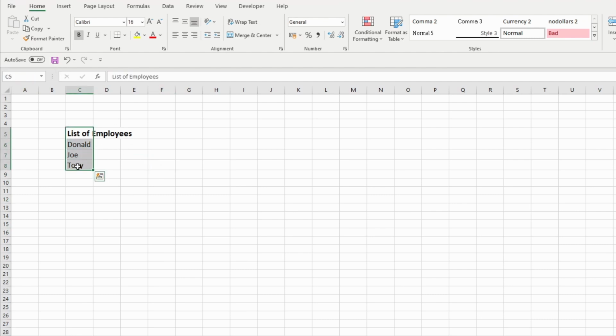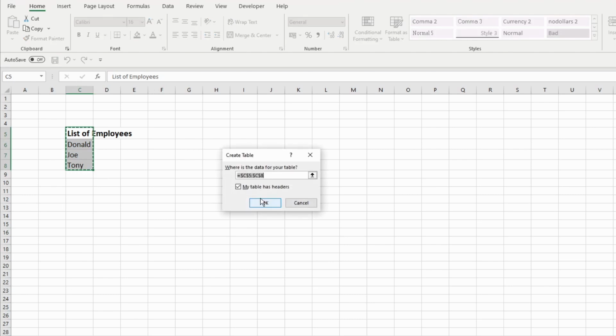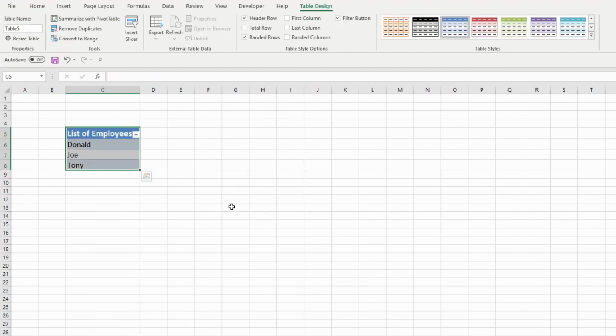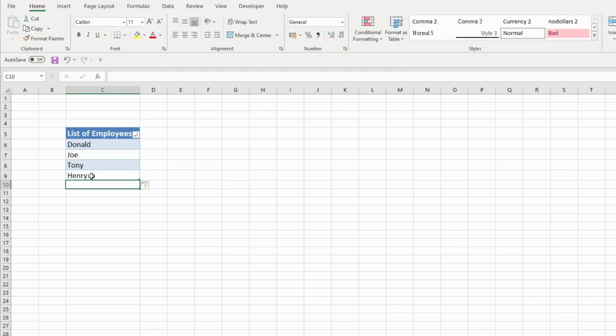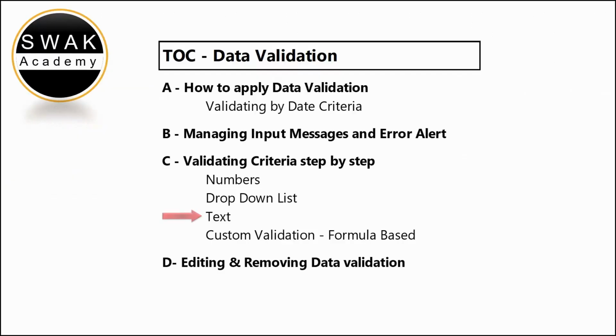Now before we continue, whenever you are using a drop-down list, here are some smart tips. Sort the list alphabetically. This will help you find the data faster when the list is long. Create a list in form of a table. This way it will be dynamic and update automatically whenever you enter new data. Protect the list in some way. You can hide it somewhere in the workbook or password protect. If you would like to know about the protection methods in Excel, check my video in the description below.